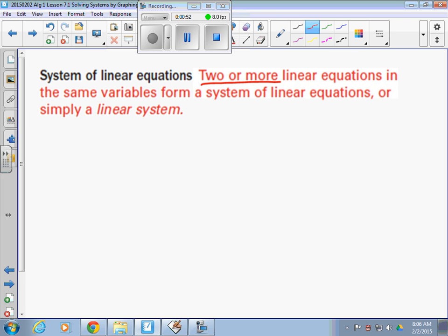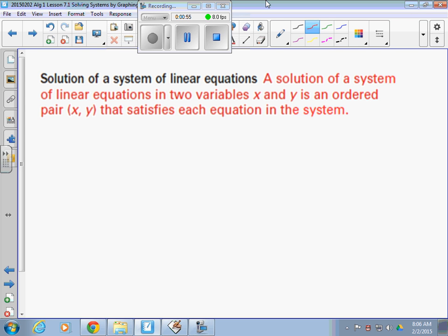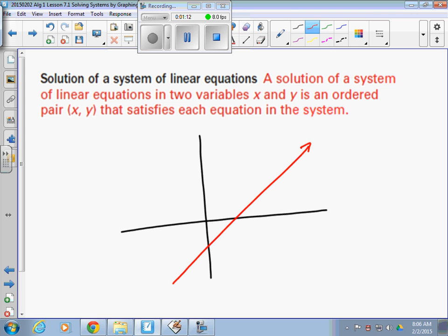The second definition is the solution to a system. Most, and we'll cover the exceptions after, but most systems will have one solution. When you graph two equations on one plane, every point that falls on the red line, when you plug it in algebraically, is going to make a true statement. Remember, solutions are true statements. You're going to get an equation that's true. Every point on the blue line is going to be true for the blue line. But remember, the only point that they have in common is their intersection.